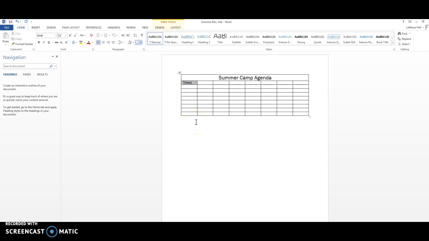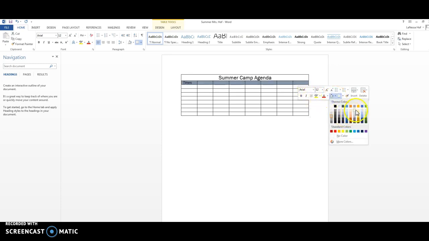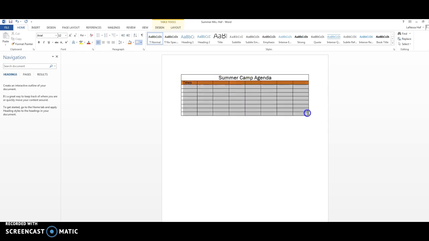Okay, so then you're going to change the fill of the appropriate cells to orange. It doesn't show that on your paper because I've got it printed in black and white, but we're going to put the shading of the color as orange. And then we also want to outline the cells in orange. So what we're going to do here is we're going to highlight all of these again.